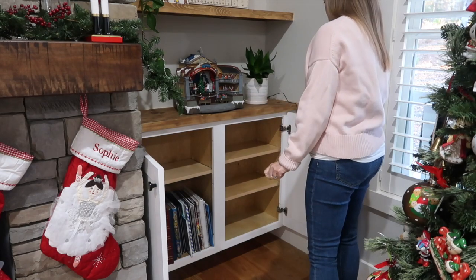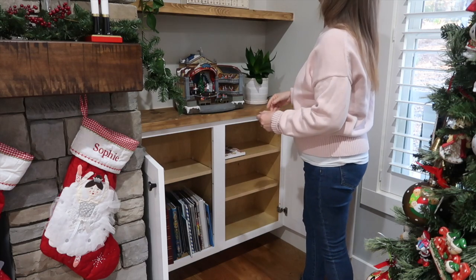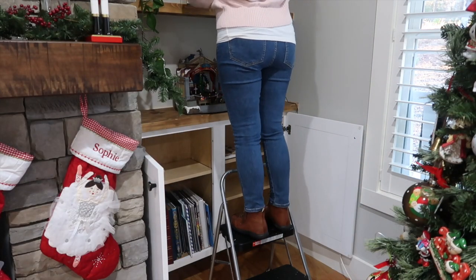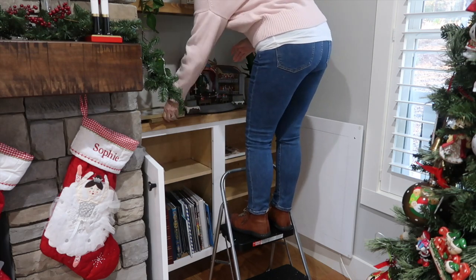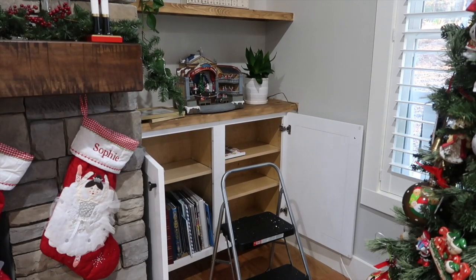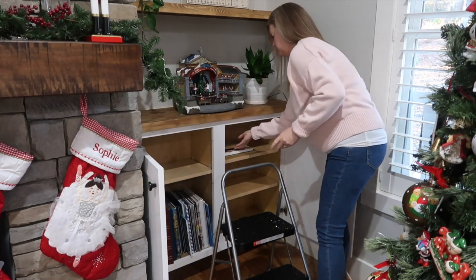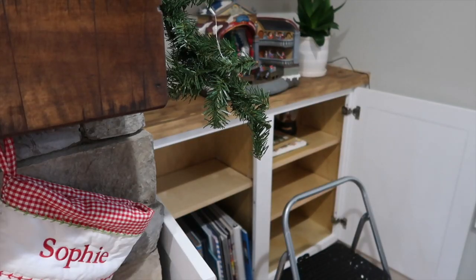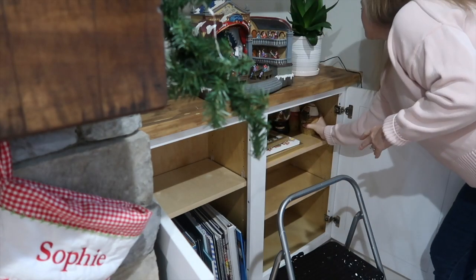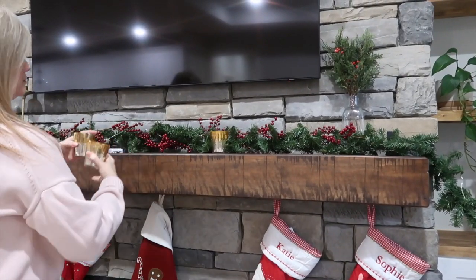Like we've talked about in previous videos, the house we're living in now is actually a little bit smaller than the one in Hilton Head, but it does have a good bit more storage. What I wanted to do when putting up the Christmas decorations was to see if I could use some of these cabinets as storage for Christmas decorations, because I previously had three to four big red totes in our extra closet that we use sort of like attic storage in our bedroom. My goal was to reduce the amount of red totes and put some things in these cabinets to make it a lot easier to decorate, since the stuff is actually in the room where we're decorating.